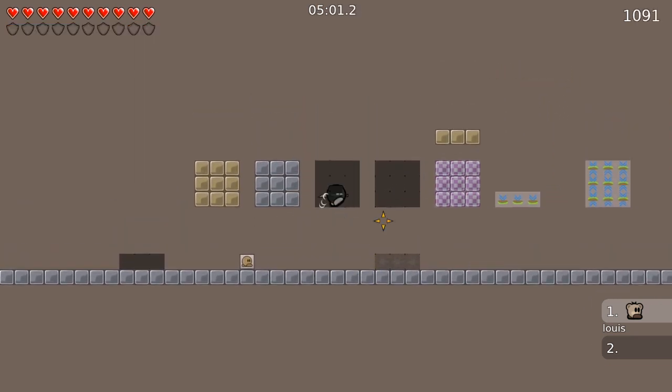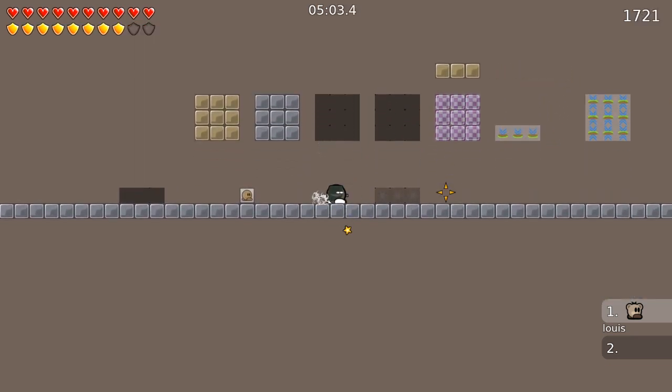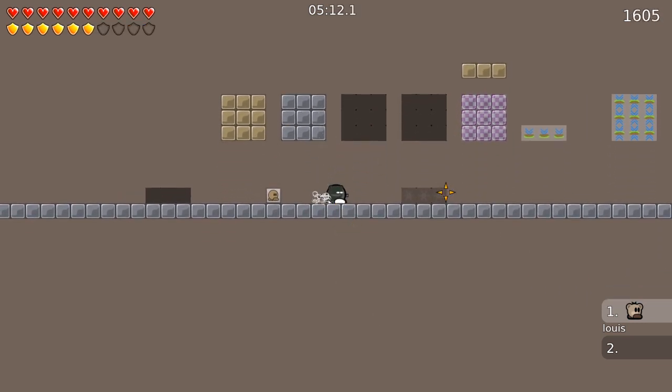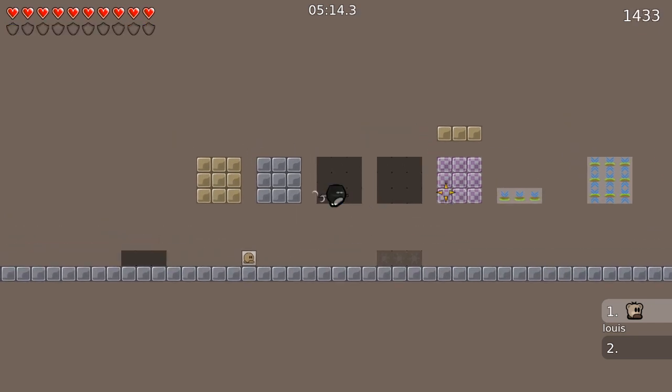Alright, next up is freeze. Now, freeze blocks are special. They're in almost every map. So what happens after you touch a freeze block, you cannot move for 3 seconds. So if I touch this block, I'm unable to move. Even if I press all my keys, I can't move. I'm frozen.